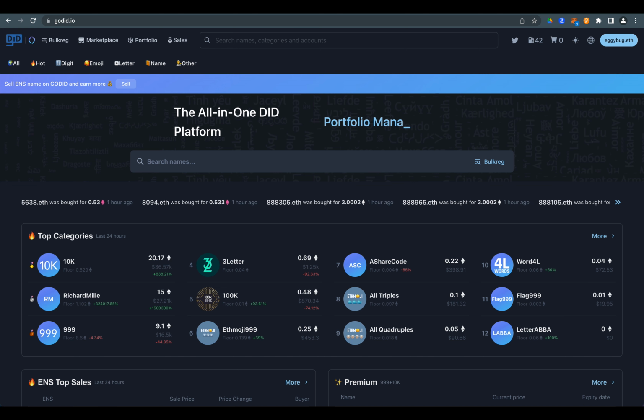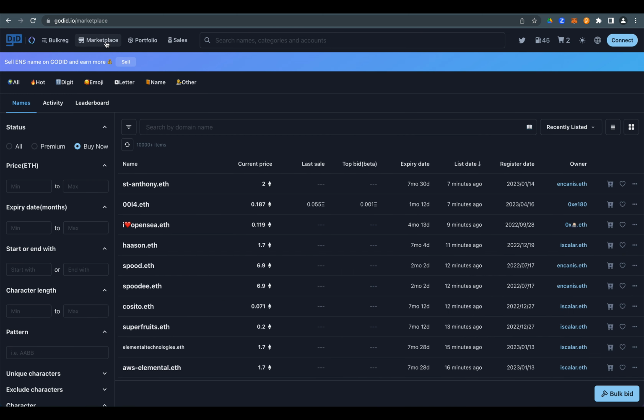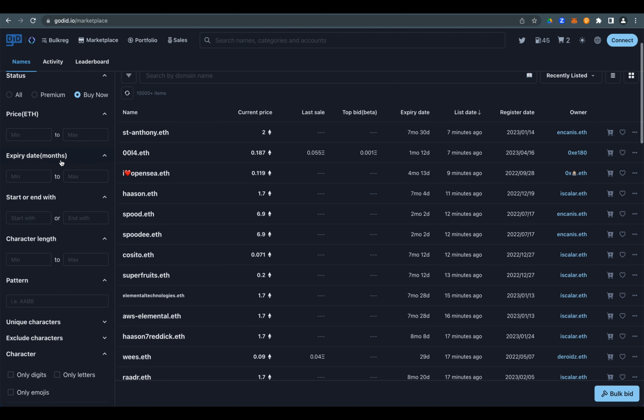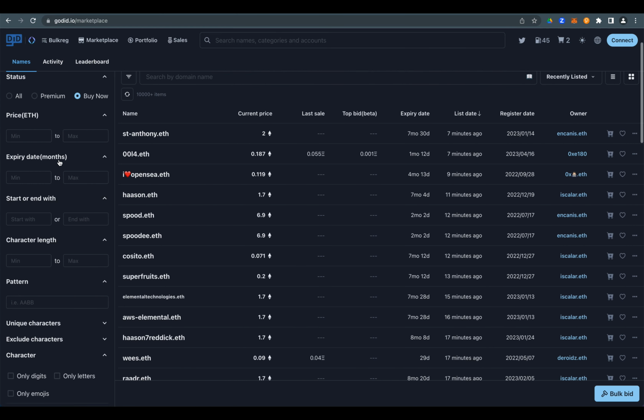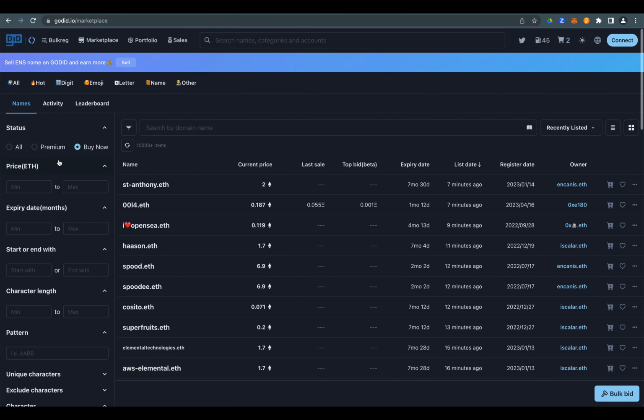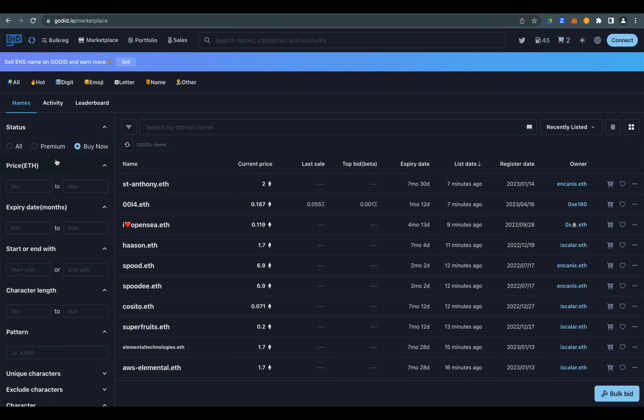Well, GoDID has some powerful search capabilities built in that you may not be aware of. Let me show you. Here we are in our marketplace window, where you can see we have our status bar with a range of searchable parameters. What you may not be aware of is that there are programmable text-based search functions that you can use to really drill down into a category.